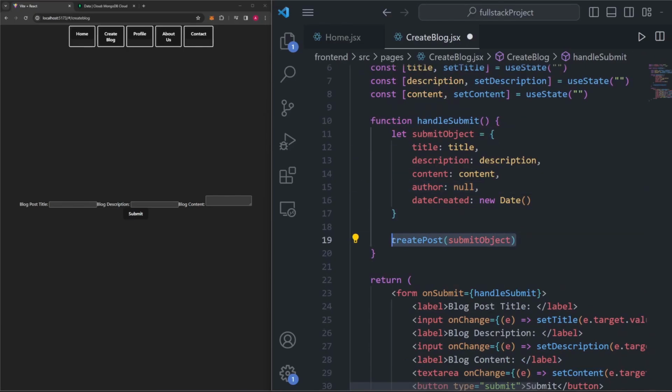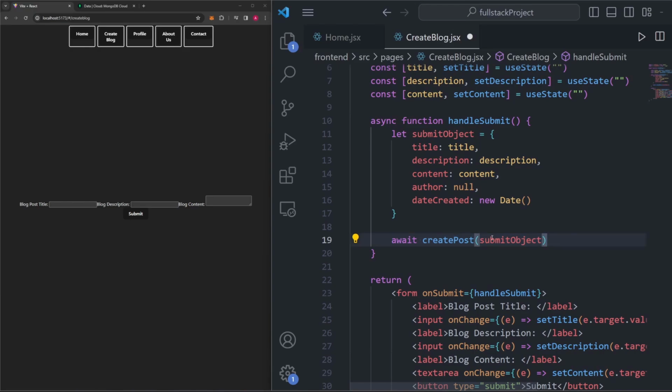And this createPost function in our API file is actually defined as asynchronous since it won't execute instantly. So let's turn this handleSubmit function into an async function up here, and then we'll add the await keyword in front of createPost. We're not doing anything in this function after we call createPost, so technically you don't actually need the await keyword, and it won't really do much. But I just think it's standard practice to always await any functions that are asynchronous.